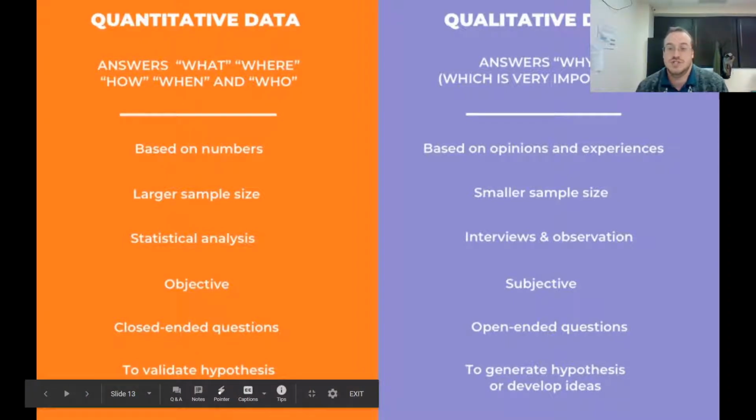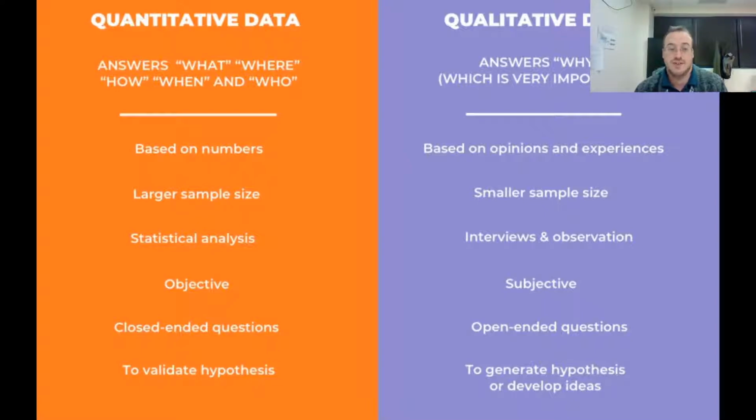All right, so this is just a review slide to give you more information about quantitative versus qualitative. Quantitative, if you think about it as answering the what, where, how, when, and who questions, you're usually on the right track. If you're doing qualitative data and it answers the how, that's also a good way to remember it. I generally do measurements versus opinions or hard fact versus relative as the way that I remember it for science.